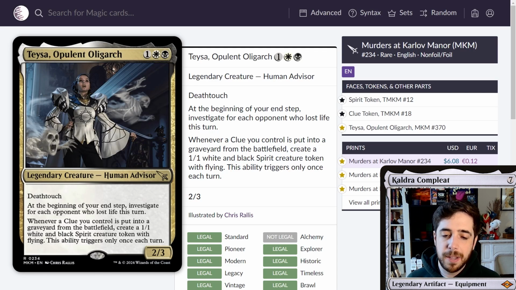Next, we've got another Teysa. This is Teysa, Opulent Oligarch. This is a 3-mana Orzhov legendary creature, Human Advisor. It's a 2/3 with deathtouch, and at the beginning of your end step, investigate for each opponent who lost life this turn. Whenever a Clue you control is put into a graveyard from the battlefield, create a 1/1 white and black Spirit creature token with flying. This ability triggers only once each turn.